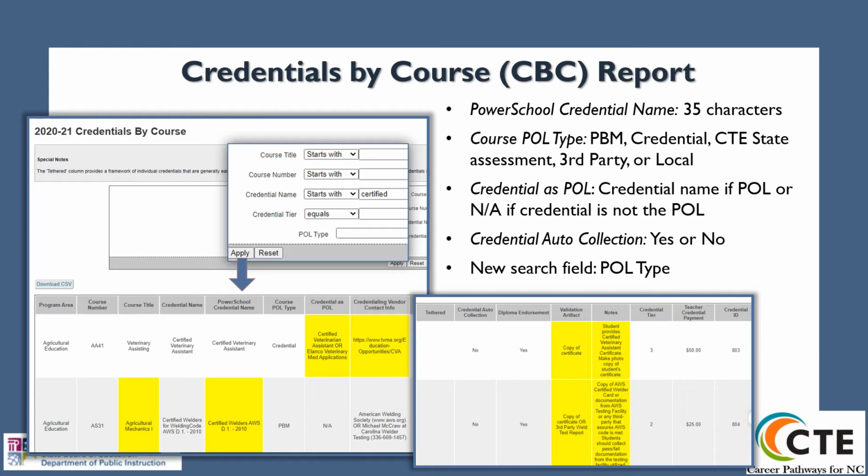We have a Credential Auto Collection column, which displays yes or no to indicate if the credential data is received by an outside vendor, such as Certiport. And we have a new search field in the search box. It's the POL type. And you can search for credentials by the course proof of learning type.